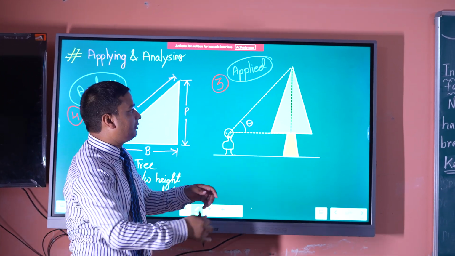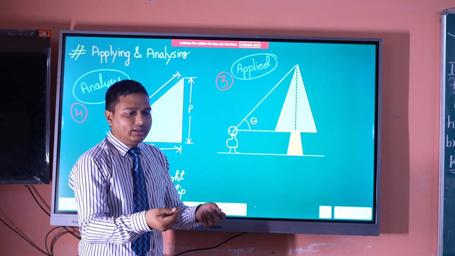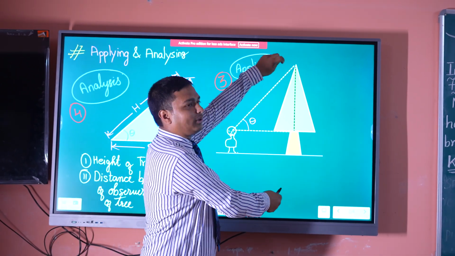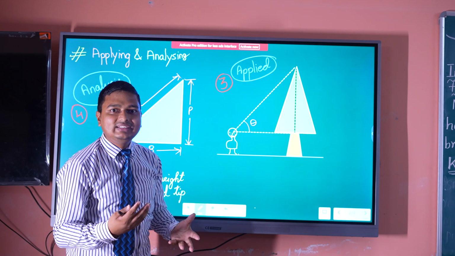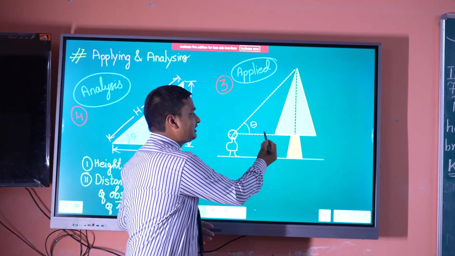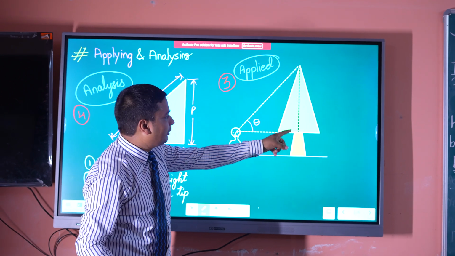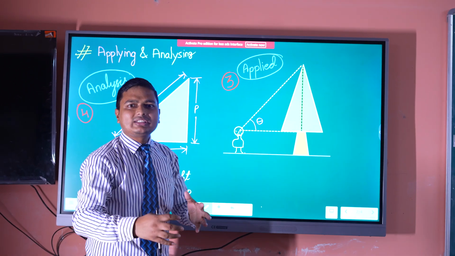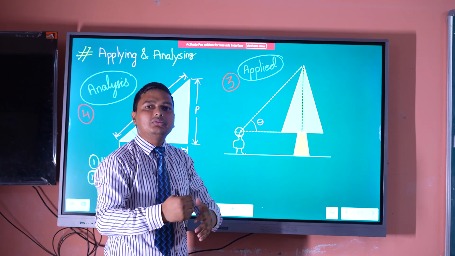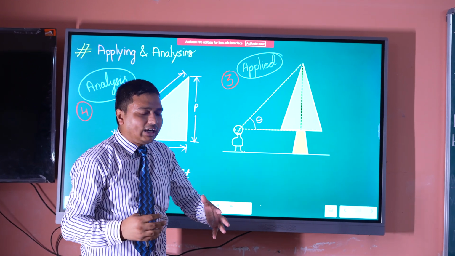It will be difficult for me, because I can't take a step, and after that start measuring from top to bottom. It's not possible. In that condition, what will I do? So see here, the child is able to see the bottom. This is the base. The child is able to see the base, and the child is able to see the tip. For example, many cases will come. Suppose I need to measure the height of Mount Kanchenjunga. I want to measure the height of Everest.